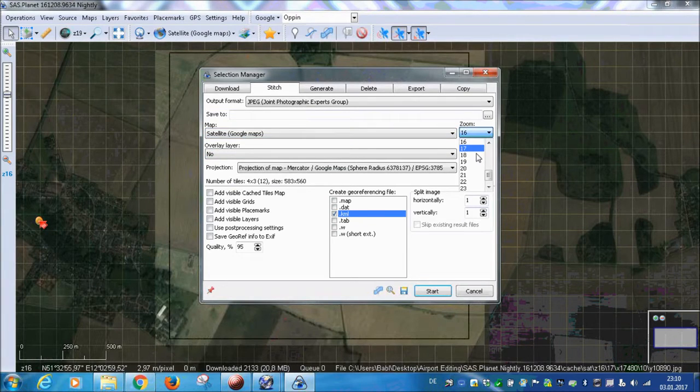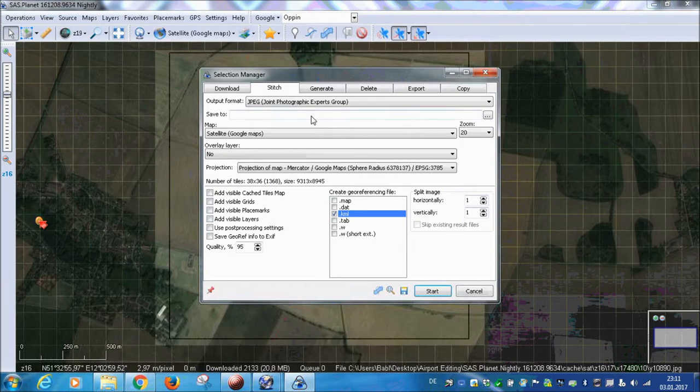We will select the zoom, in this case 20, and we have the quality set on 95%. This will become kind of important if you have a very big airport, because the bigger the airport, the higher is the risk that the file is too big for World Editor and it will only show a white space instead of the picture. So if you have that, either reduce the quality or reduce the zoom level to 19.